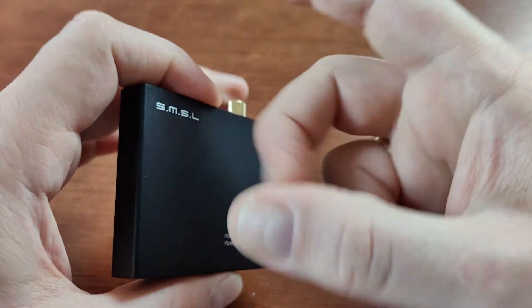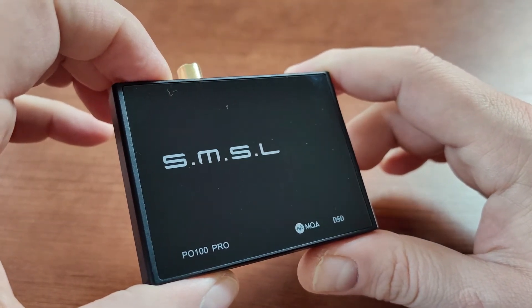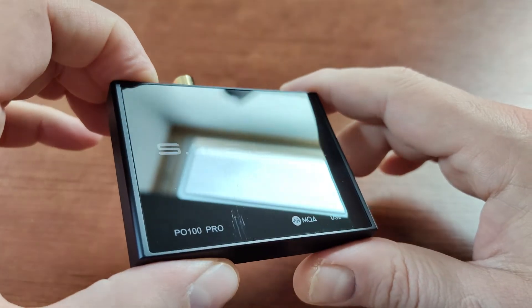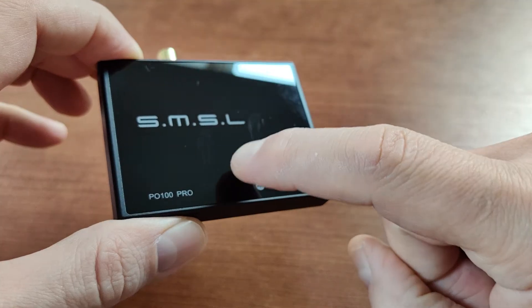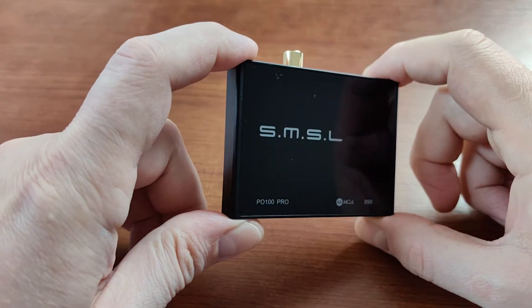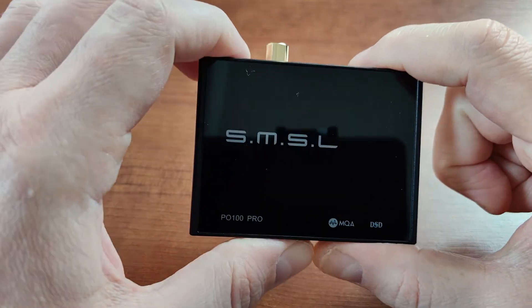The device is made of metal except for the front plate, which is made from glass — not polycarbonate, actual glass. It doesn't scratch very easily, but it is a real fingerprint magnet, as you can see — I removed some dust particles about 10 seconds ago and you can already see smudges. Overall it looks well, sounds very good, works well, and it's not very expensive, so it gets my recommendation. I'll be keeping this one because it comes in useful now and then.